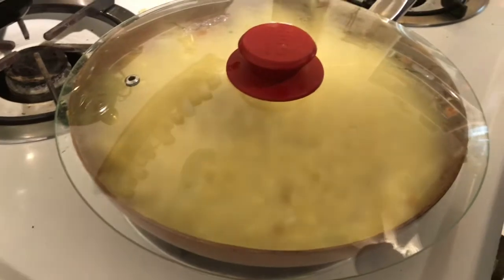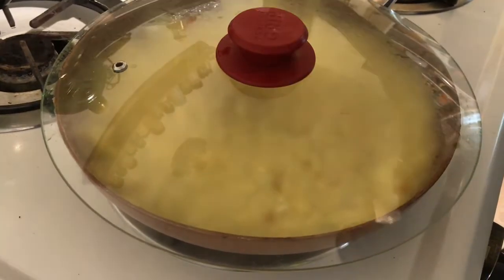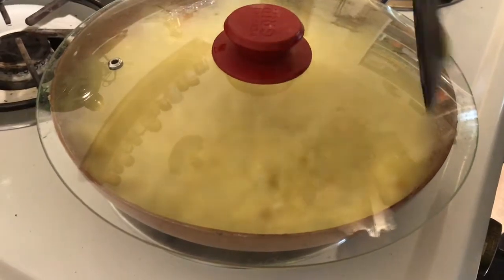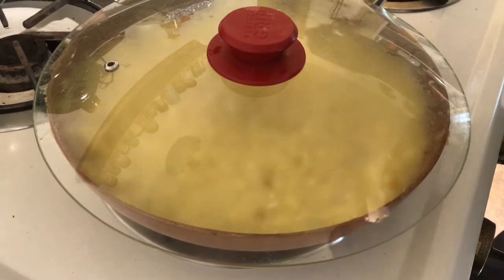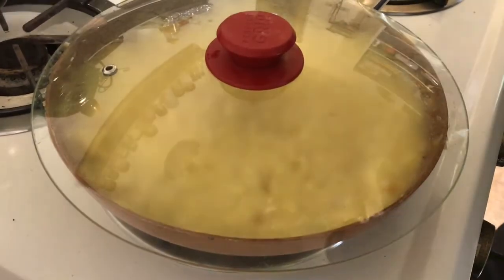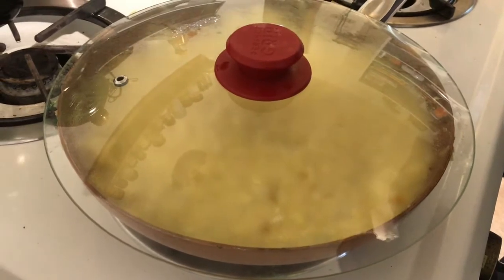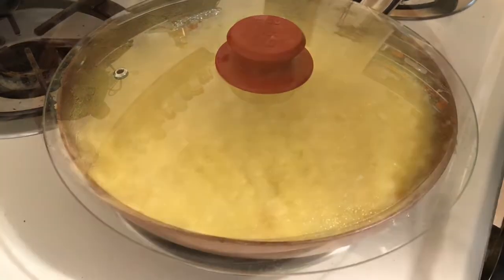So I'm going to leave this to cook covered for a few minutes. And then after a few minutes, I'm going to take the lid off and go around with the spatula to round out the edges of the tortilla while it's still firming up. You've got to be very careful to keep the heat on really just medium to low so it doesn't burn. This is, after all, egg on the outside, and it'll burn very quickly.